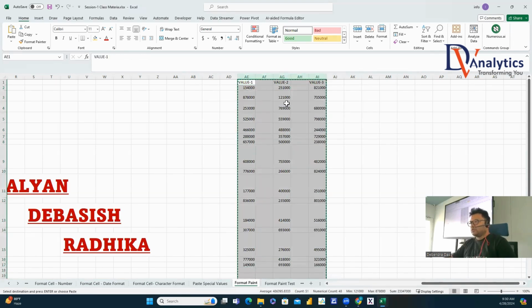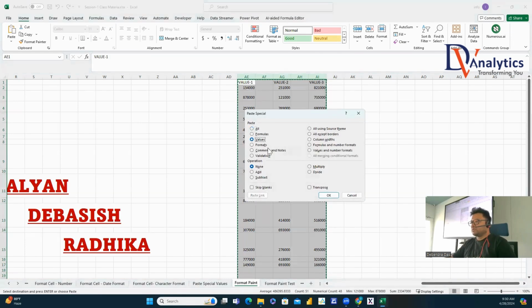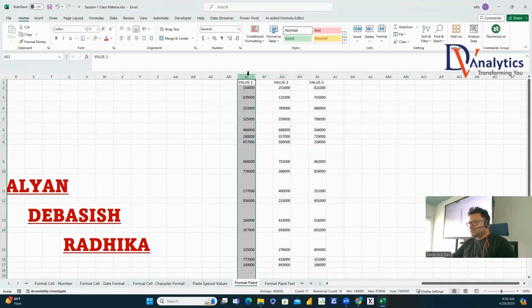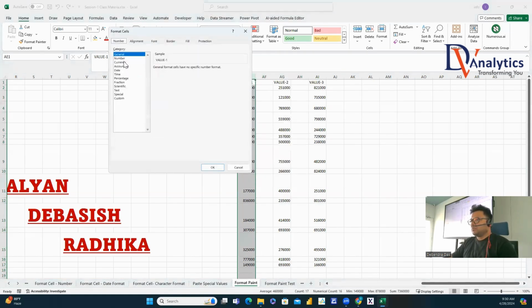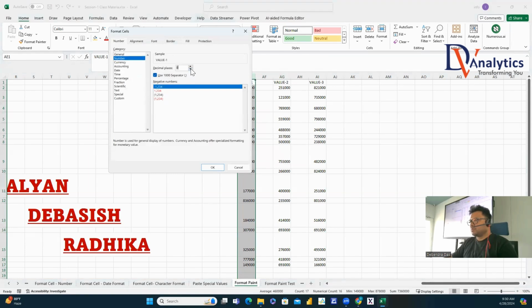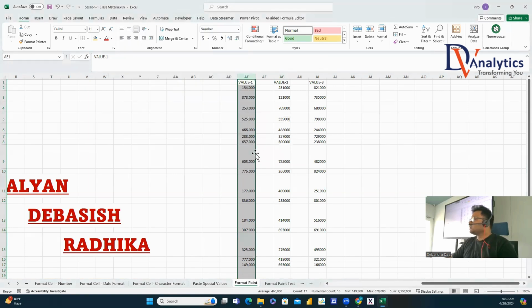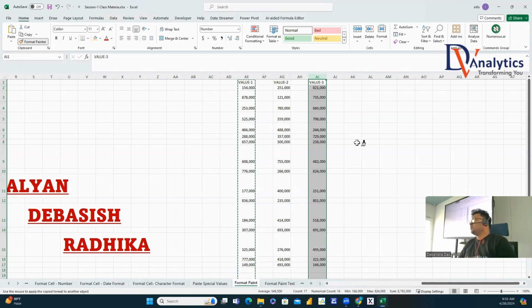Now I'll show you guys what I'm going to do now. I do paste special values. In this, I made this a number format with 1000 comma separator. Can you see this? Now I can select this format paint and apply over this column and this column. I don't have to do it manually now. It has automatically taken this to 1000. Did you understand how this number format is happening?